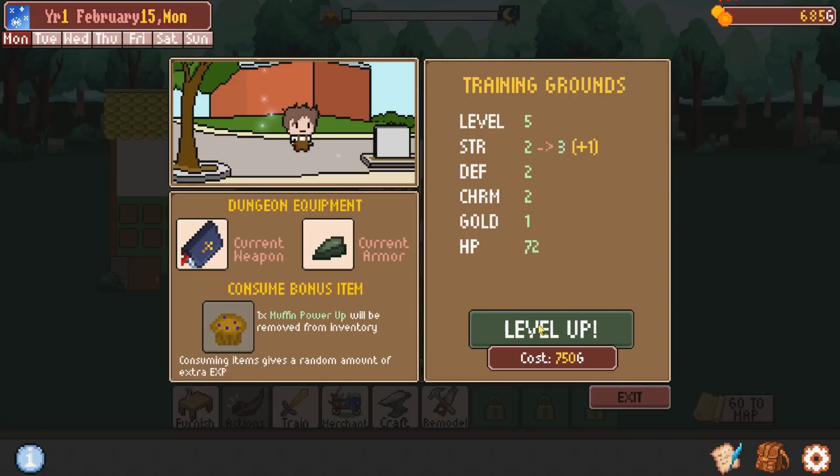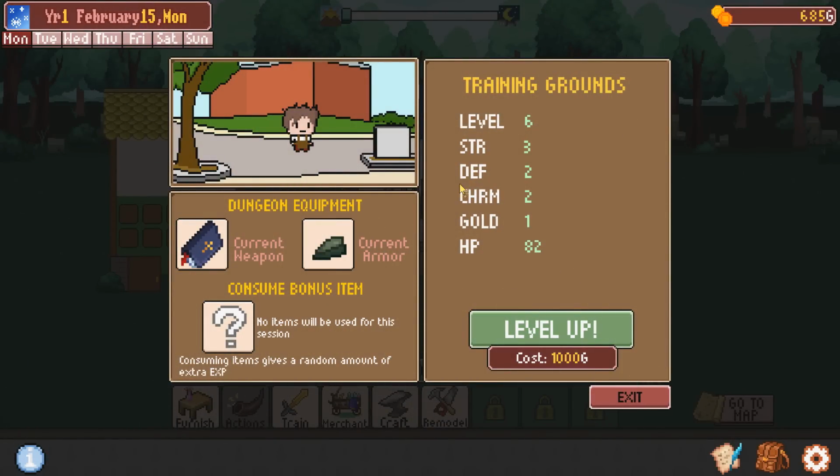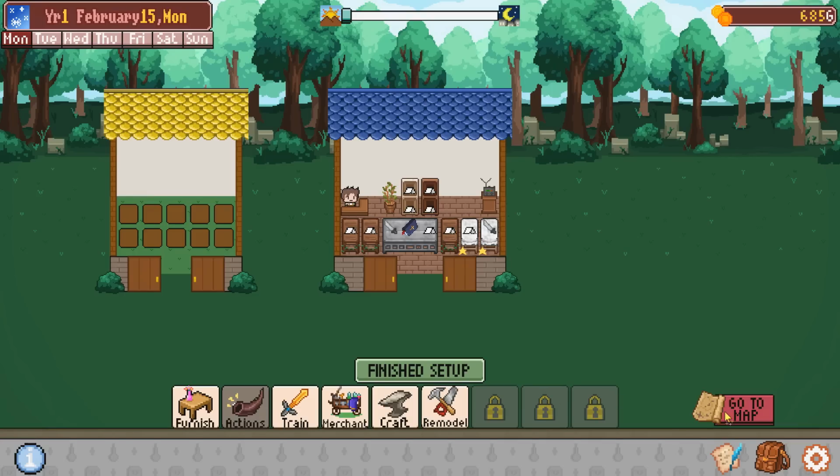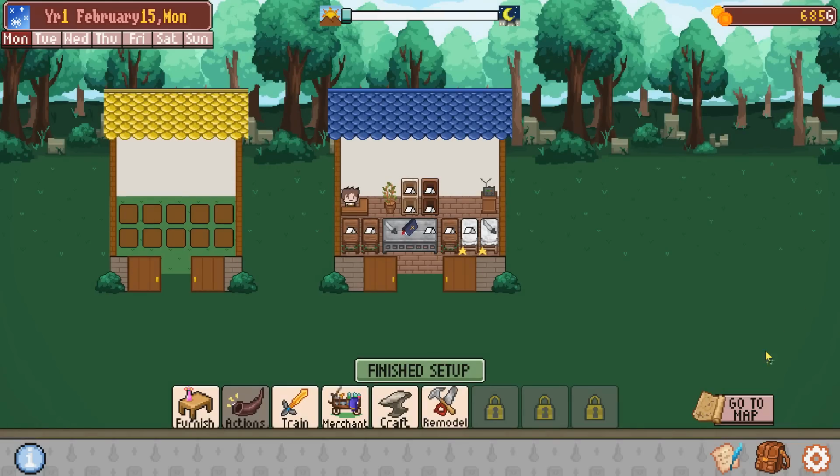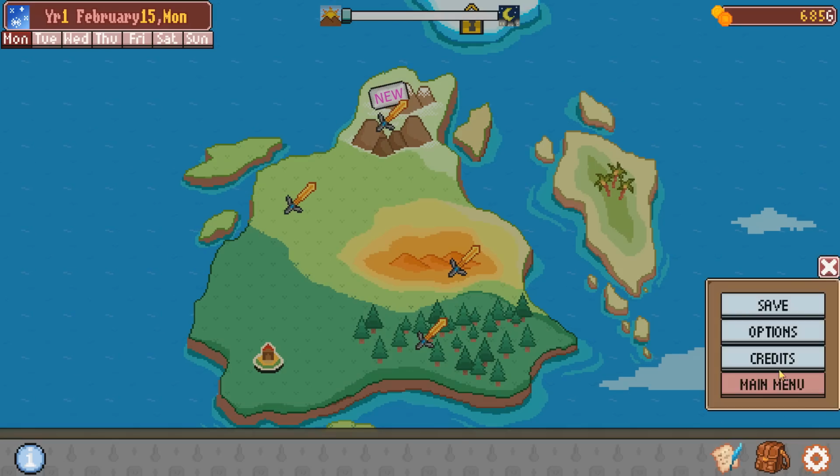Throw another power muffin on him. There you go. 82 HP. Not a whole lot of things changed right there, but we are hitting a little bit harder, so that's good. I think I'm going to save before I try the new zone. Oh, I can't save this time? What if I go back out to the map? Can I save then? Yup, I can save then.